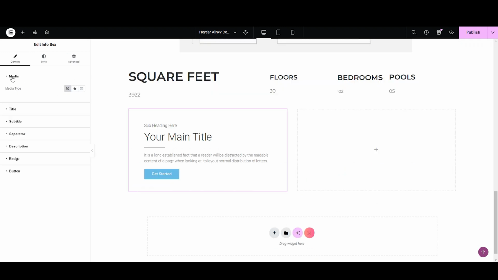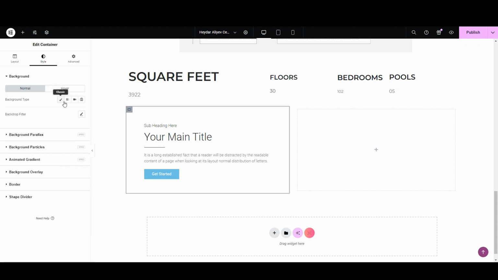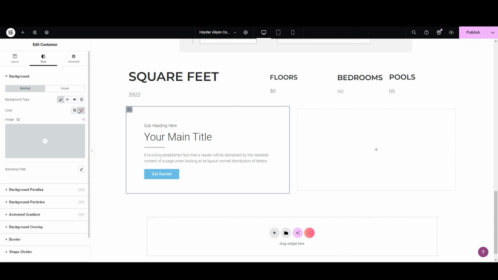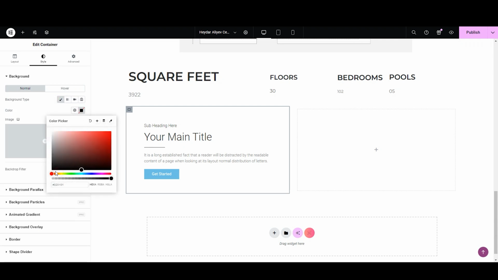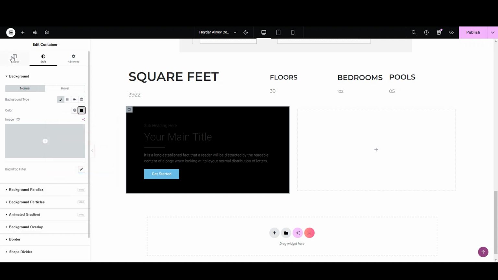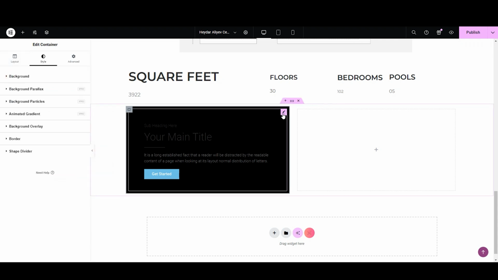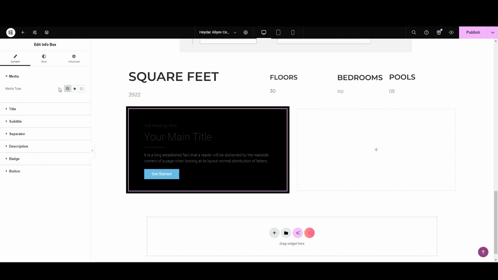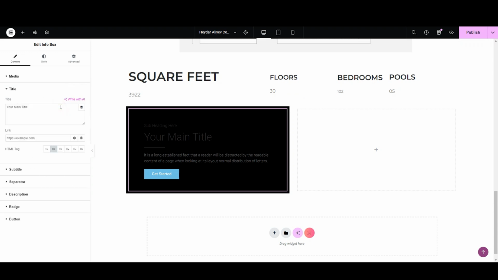Now click on the second container. Go to the styling tab. Choose a background type. Let's choose solid. Let's set the background color to black. Yeah. Now click on this widget. From the content tab, we will add the title. As I'm writing here, the title, the design idea. Now untoggle the subtitle.